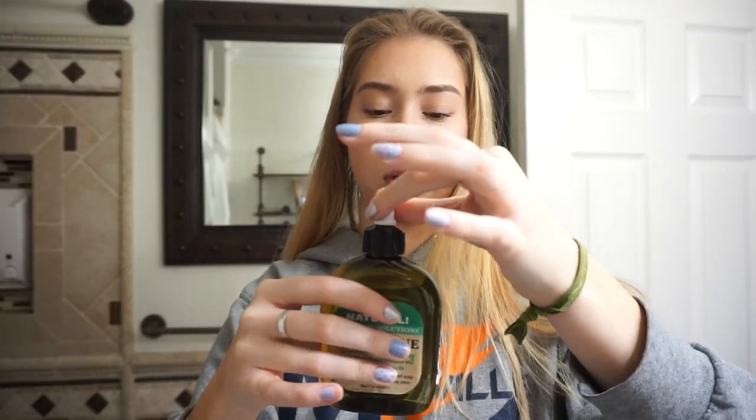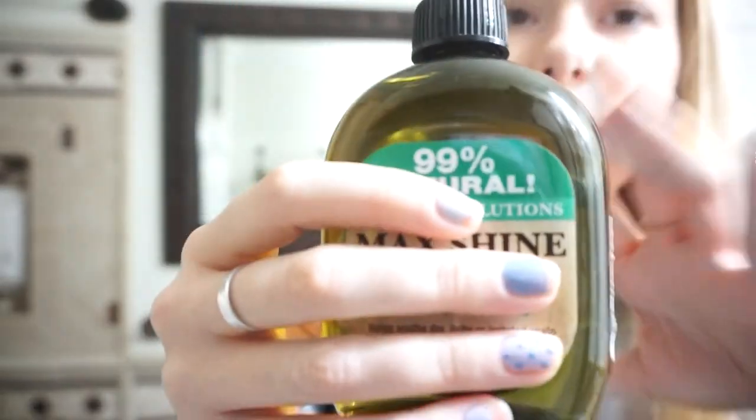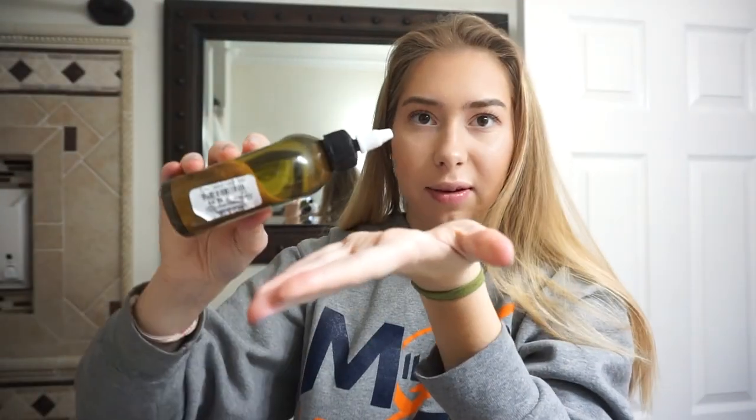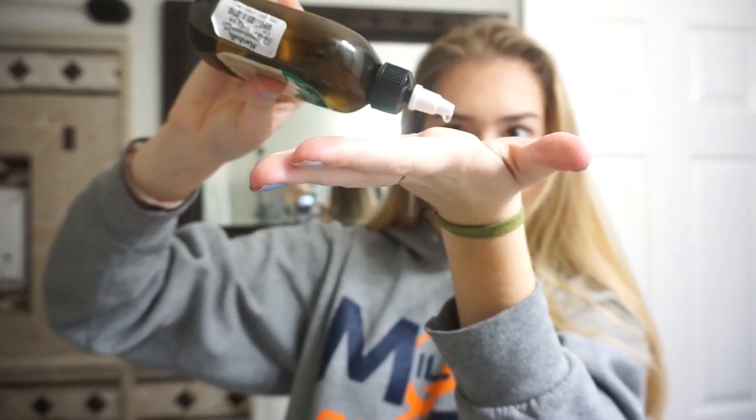Put some hair oil in too, because I don't want it to be frizzy. I just use this. It's like natural tea tree oil or something like that. Funda got it for me, so thanks to her. I just put the tiniest little bit because I don't want oily hair. So like two drops. Okay. Now I'm just gonna put it in two braids so that when I take it out, it's wavy, and then I can scrunch it.